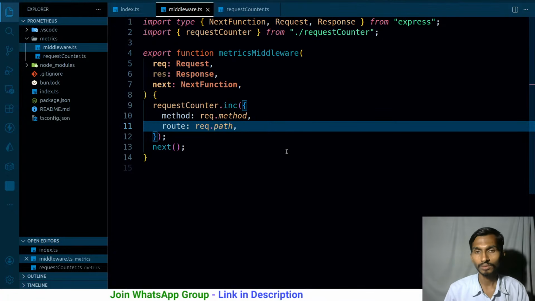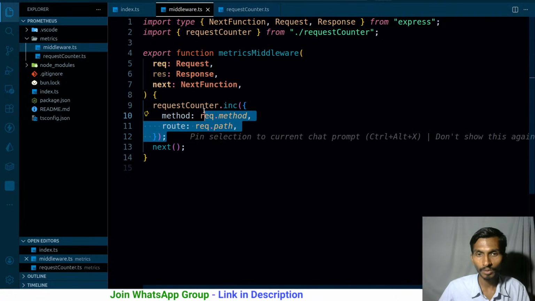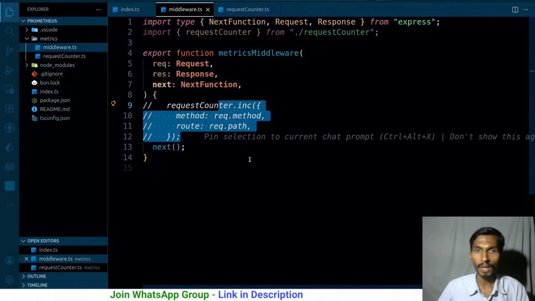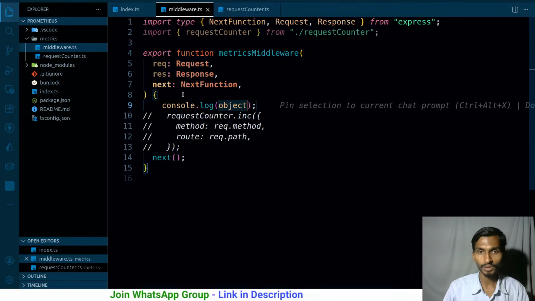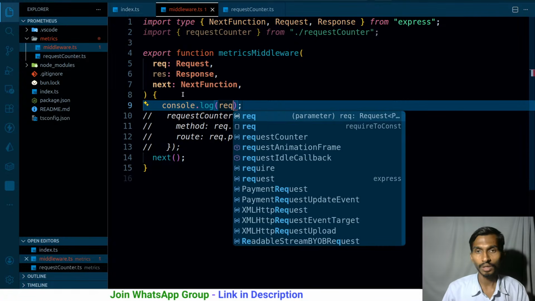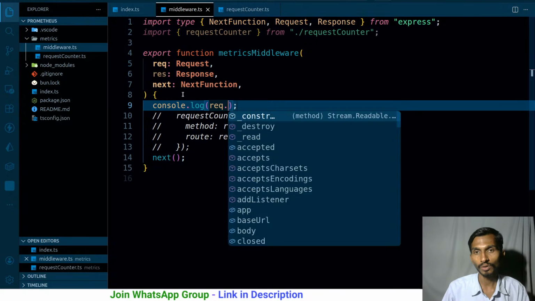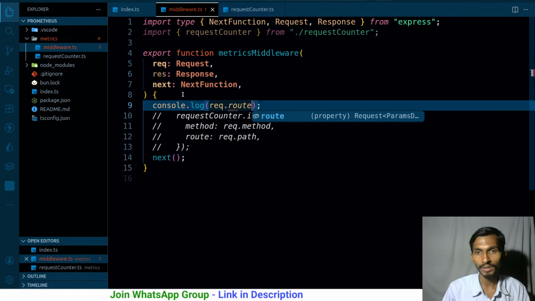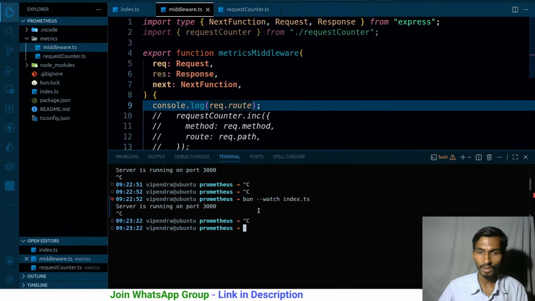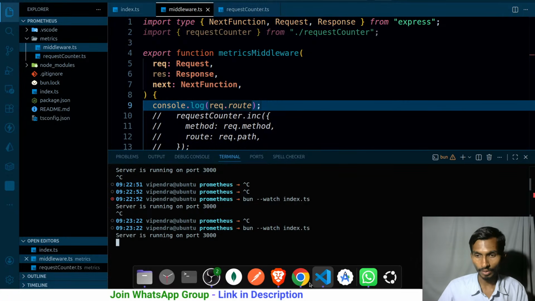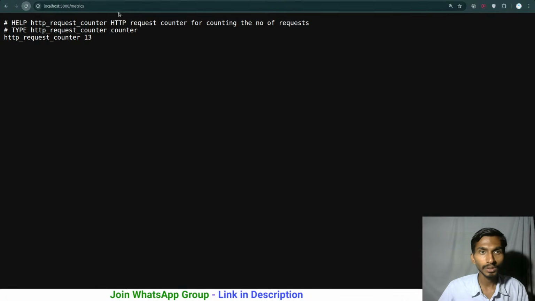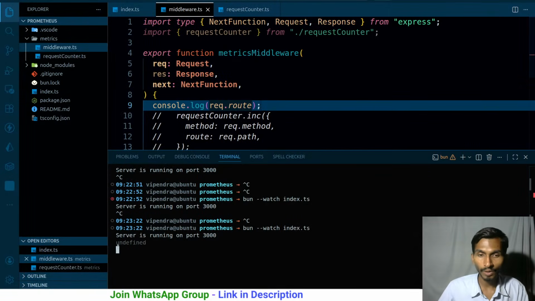Path. Just a minute. First of all, let me close it all. I'm going to check the value of the request that I get. So console.log request.route. Will I get request.route here? I'm going to check exactly what I get in the route. I'm not sure about this. Let me send the request directly over here, and inside the route, it's undefined. So request.route is undefined.